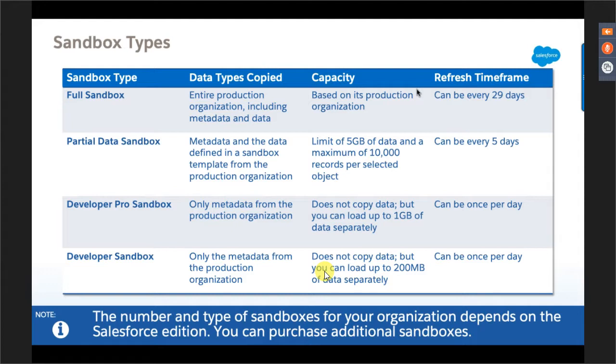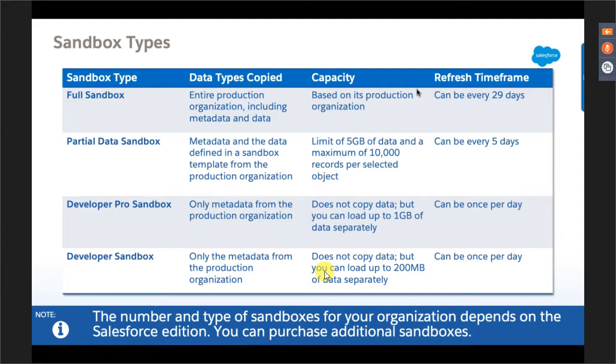A perfect world would give you maybe 10 or 20 sandboxes at the smallest level, and then 5 or 6 Developer Pro, 2, maybe 3 partial data, and 2 or 3 full sandboxes. Know that this is negotiated by every company independently, and there's no contract I've ever seen that's the same, but that you would be able to use with these different sandboxes to take your original builds, your alphas, to roll them in and do testing with more data in Developer Pro.